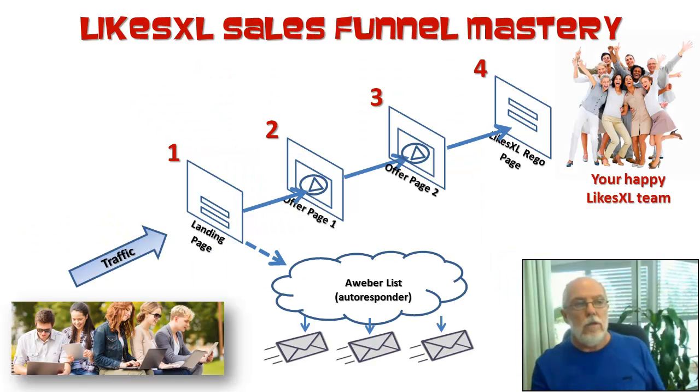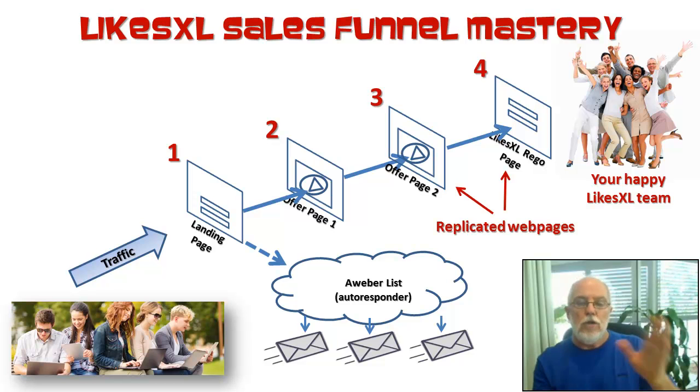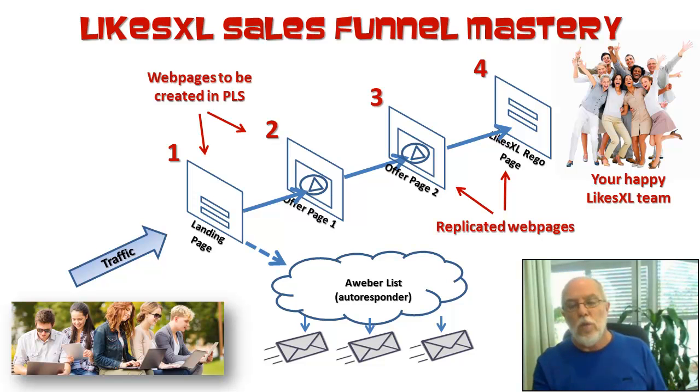So, just recapping on that whole funnel. The last 2 pages are replicated web pages. You don't have to construct them. You don't have to host them. You don't have to do anything with them other than use them. So the first 2 are the ones that we're going to create, and we're going to go through step by step, and you'll see how easy it is to create those first 2 pages. Okay, and we're going to do that in the Power Lead system in PLS.